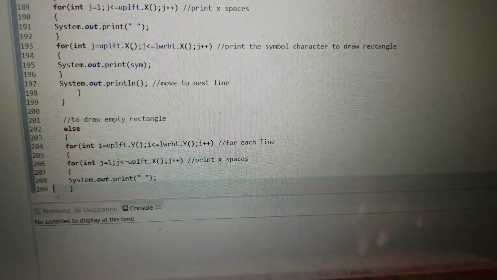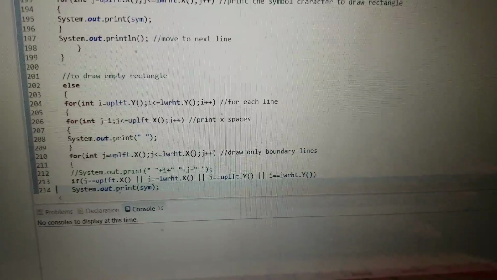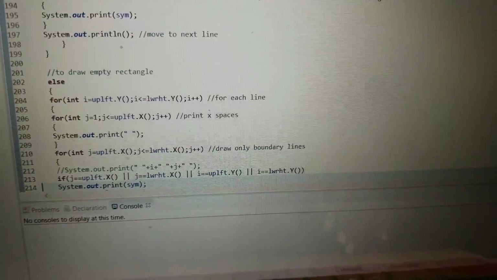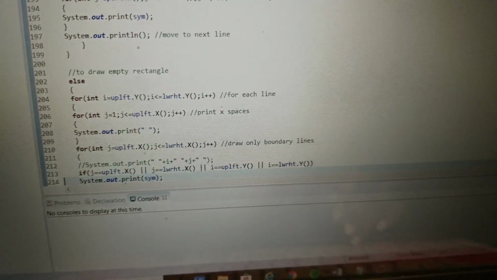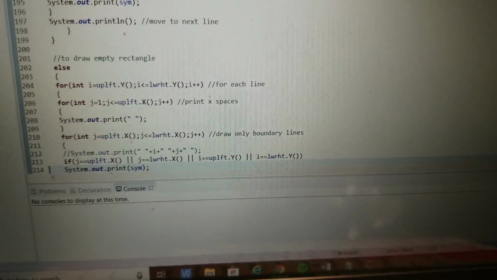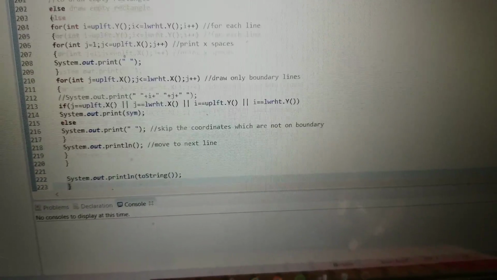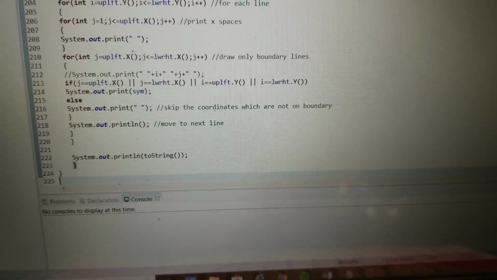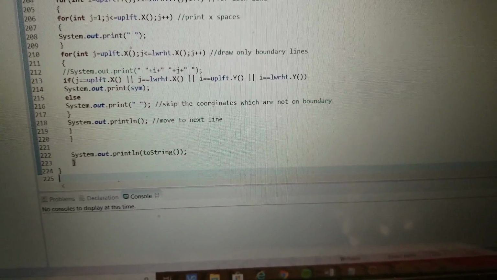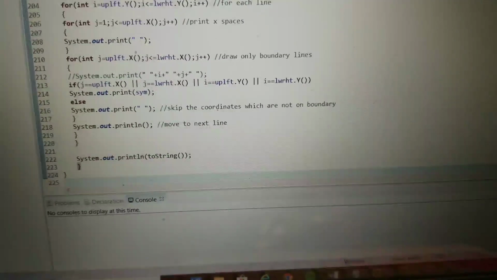And then we also set it up again using an else statement to draw the empty rectangle, again using a for loop to store the data and the spaces. And then we set it up to display back to the initial object.